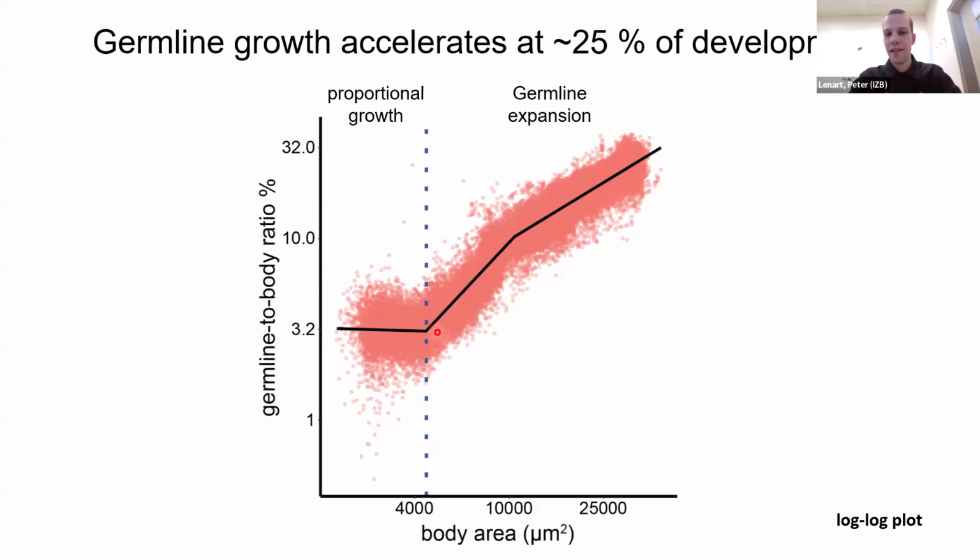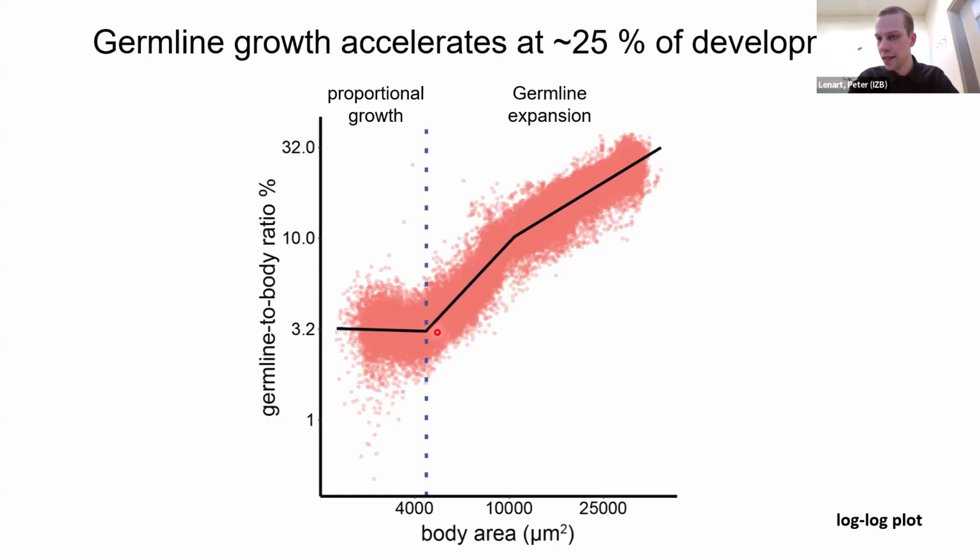So we did some mathematical modeling of this using a very simple model of resource allocation that assumes Michaelis-Menten kinetics for growth of germline and soma. Basically what we see is that this sort of delayed germline expansion is a very good strategy. And just to give the intuition about this, because I can't go through the math in the time I have.